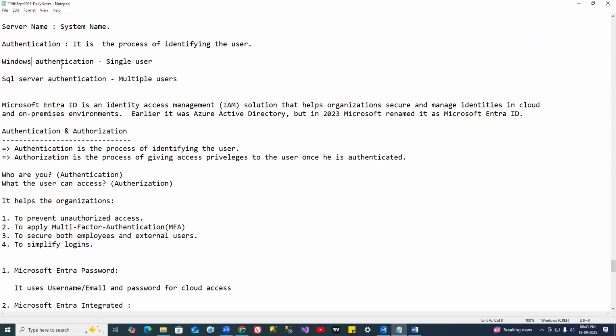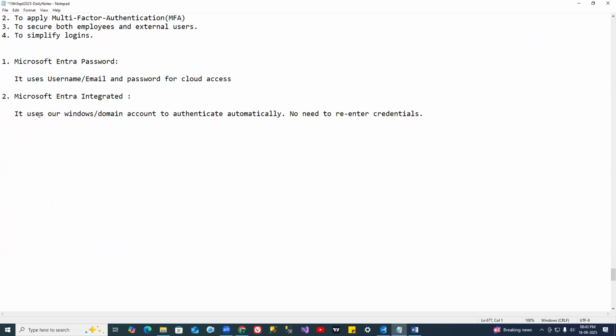When I selected Windows authentication, it did not ask me the user ID and password. Those who are authenticated users of the operating system can log in to the system if you select this one. In the same way, Entra integrated takes Windows authentication as the default.